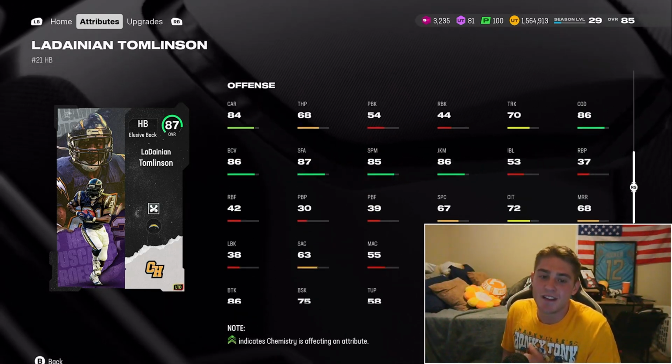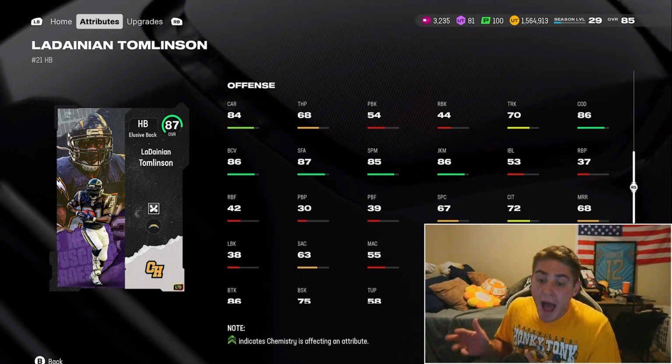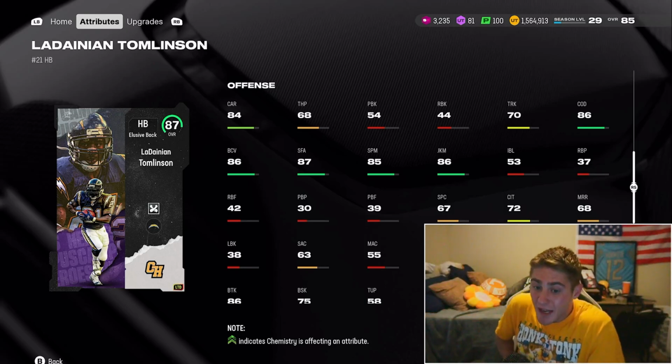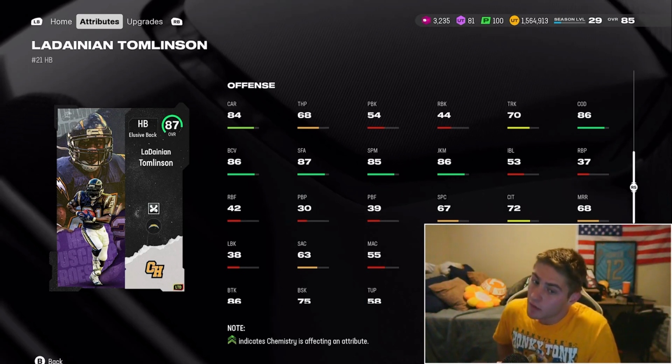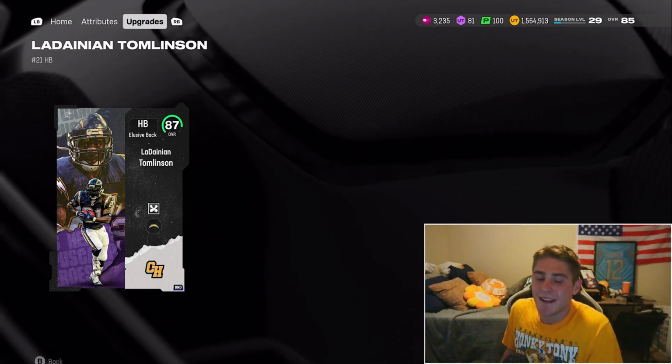Now this card can juke. I mean, he's got 86 juke, 85 spin, 87 stiff arm. How are you going to be able to stiff arm but not truck? Things just don't add up there. Math isn't mathing. 86 ball carrier vision and 86 change of direction.